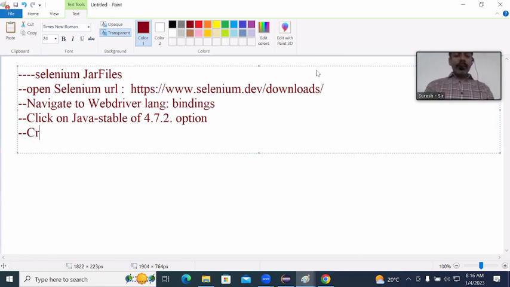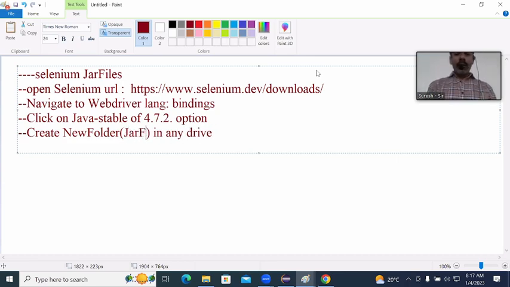Next step, create one new folder, or as simple as create new folder, in any drive. It can be C drive, D drive, whatever it can be.